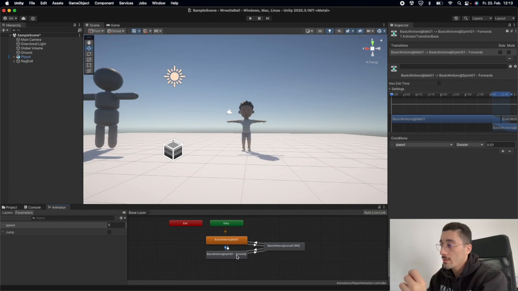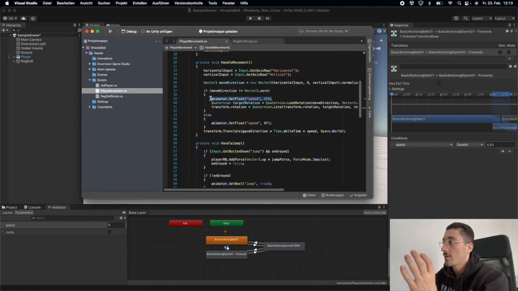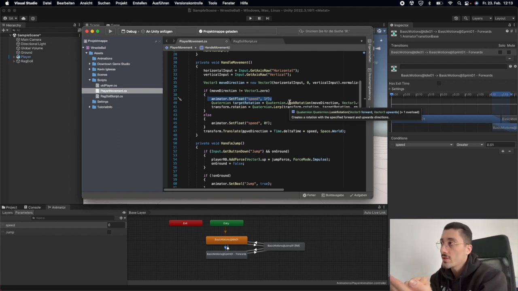On the running animation, the condition is that speed is greater than 0.01. And we make that with this line. We say if the character moves, the speed variable goes to 1. So it's greater than 0.01. So the animation changes to the running animation.